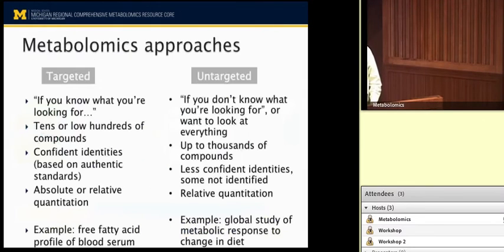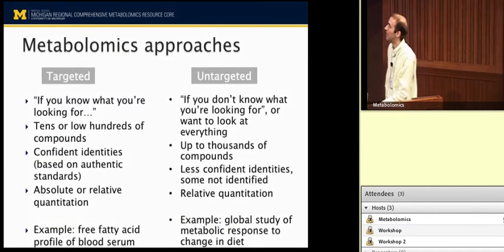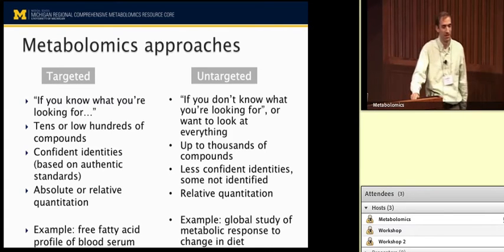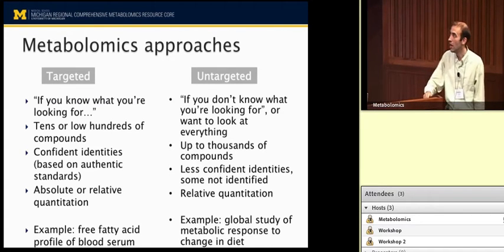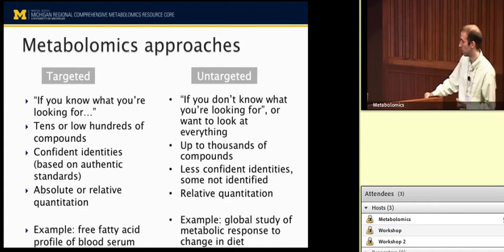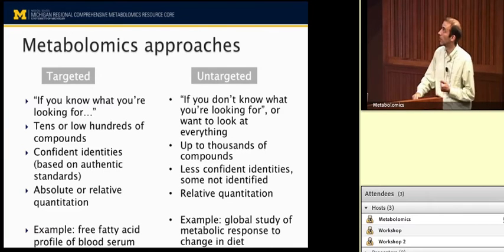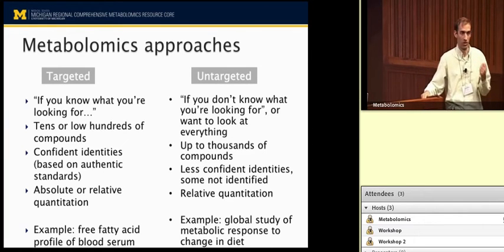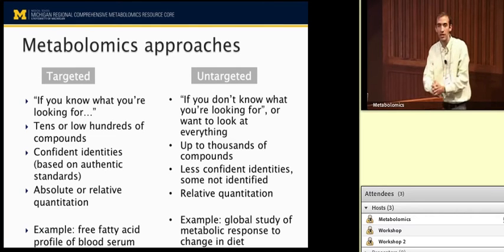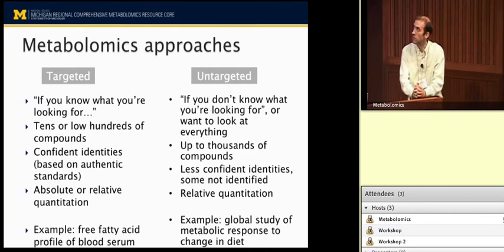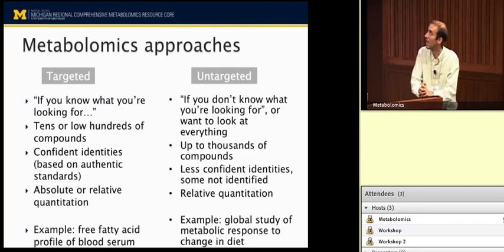Okay, very good. So that's the workflow. Okay, targeted and untargeted. Again, I apologize for the repetition. If it is repetition, for those of you who like this sort of clarification, hopefully this is helpful. So targeted is what you do if you know what you're looking for, right? You've already got a sense of what pathway you're interested in, and you want to go after it. Generally, a targeted experiment is limited to tens or hundreds of compounds at a time.